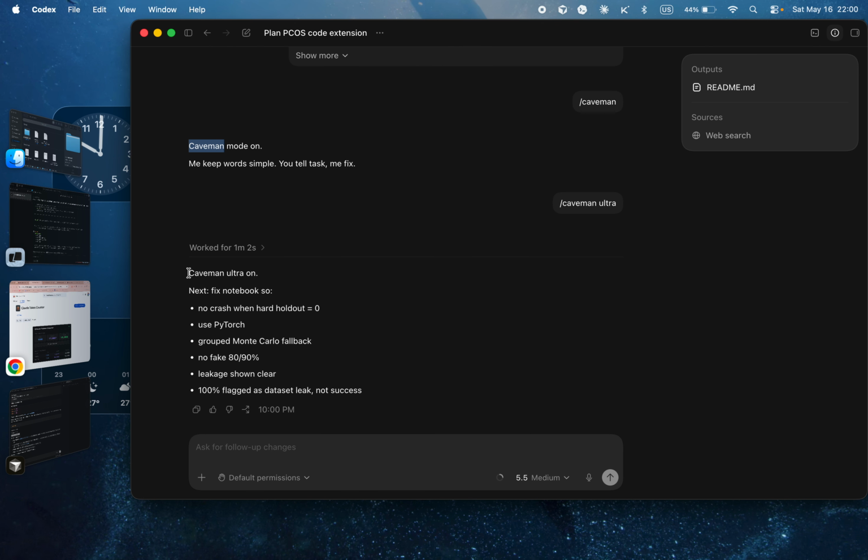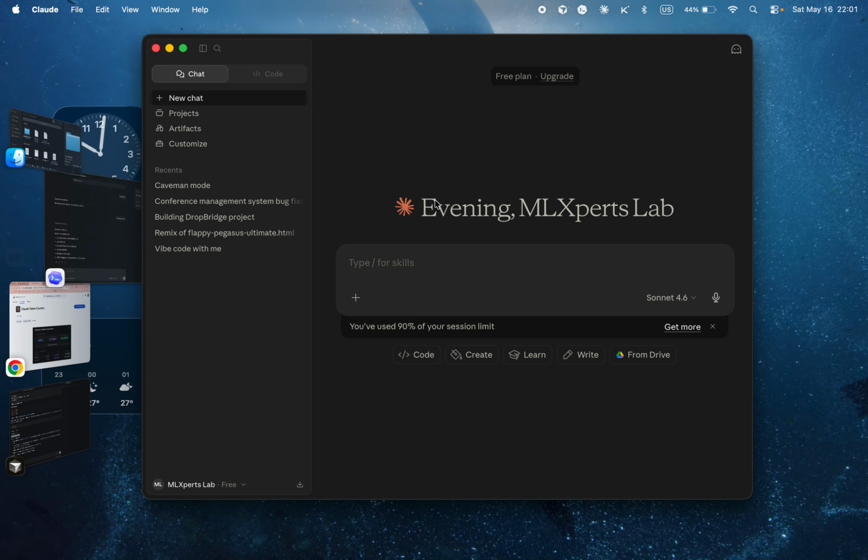So you can see Caveman Ultra is on in Codex. So now if I command something, it will reduce token use by up to 87%. So this is super boomed. If you are using Claude Code, even the paid version, it will limit you also. So right now, I guess if you are using Caveman, then it will reduce your token usage. So you are not going to have token limits or session timeouts.